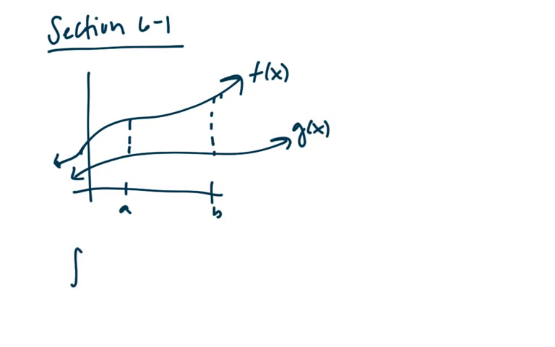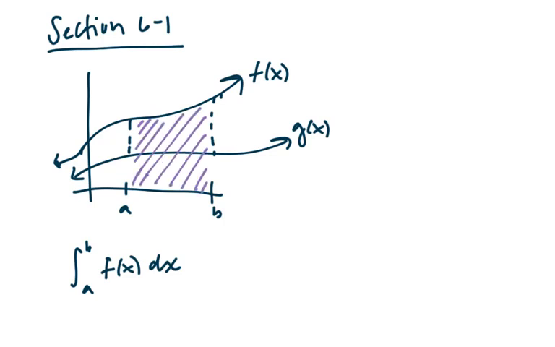So we're going to start with the integral from a to b of f of x dx. Now you always have to have your integral with respect to x. Now when you find this area, you're finding the area under f of x. So that's everything in purple. Then let's subtract the area from a to b of g of x with respect to x. Now what that does is it takes out this blue stuff. So when you do that, what you're left with is just where the purple is there.